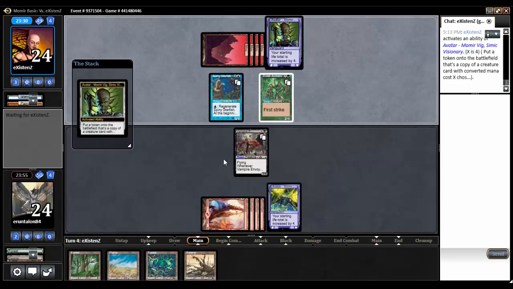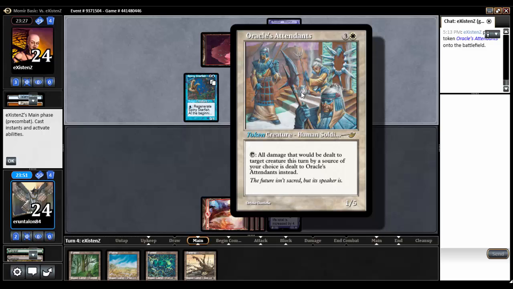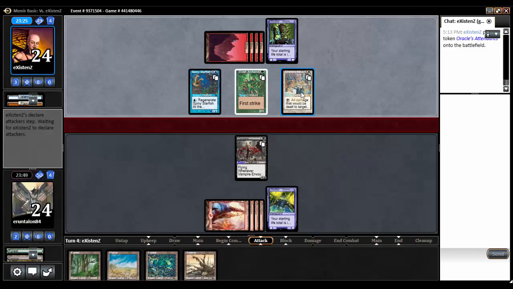What does our opponent get for 4? They get themselves a shiny new Oracle's Attendants. 1/5. Tap: all damage that would be dealt to target creature this turn by a source of your choice is dealt to Oracle's Attendants instead. Oh, it's a pretty solid blocker. Pretty solid blocker.